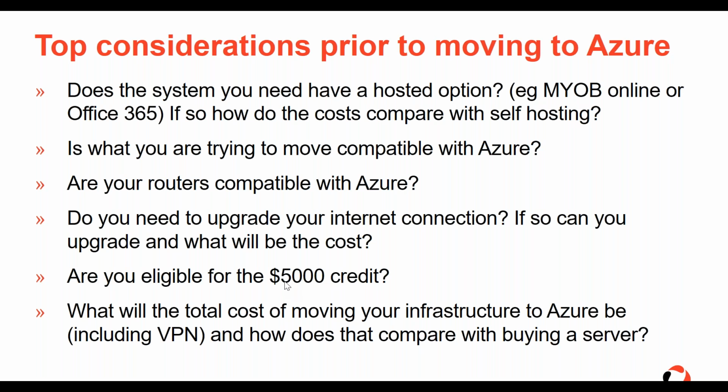And double check with Connecting Up or TechSoup whether you're eligible for that credit as well. But if you're eligible for other Microsoft products, Office 365 and Office, you're typically eligible for the Azure credit as well. And really it's about doing the maths around making sure you're aware of all of those costs in Azure, including the VPN, and how that compares with buying a server where you buy it once and depreciate it over 3 or 4 years. So I think that's really the key. You know, a lot of not-for-profits are driven by costs.